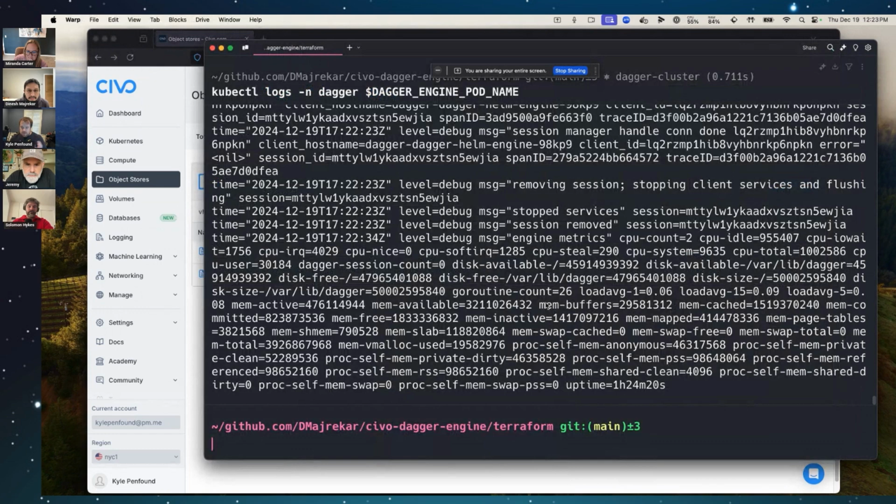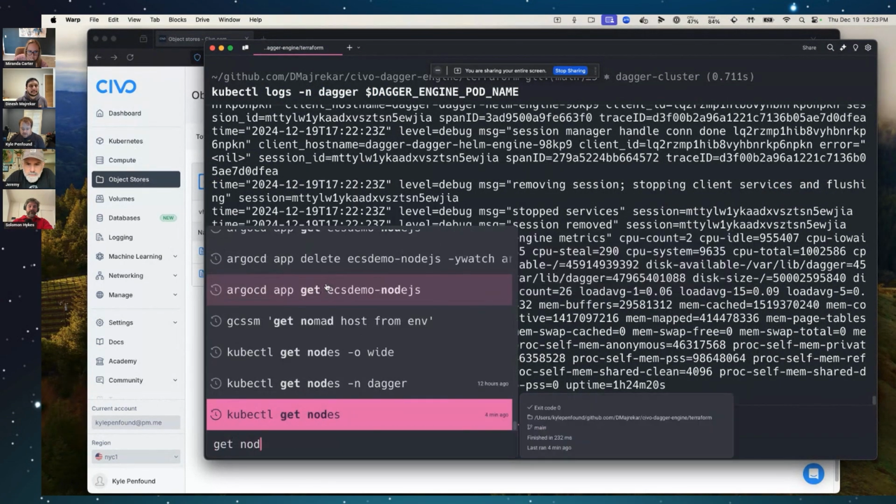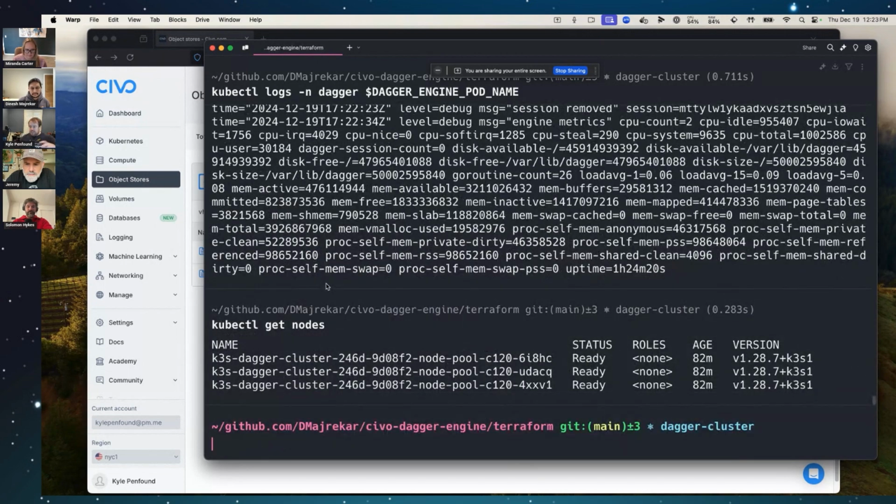Okay. Anyway, so now the idea with this is you've got a bunch of these nodes, right? And if each of these nodes has an engine, and those engines are using a volume on the node as their local cache volume too, so that if your engines are ephemeral, like they're getting spun up as a new engine with every CI run or something like that, then you're going to have this cache already locally from the node, but also we've connected them to this blob store.